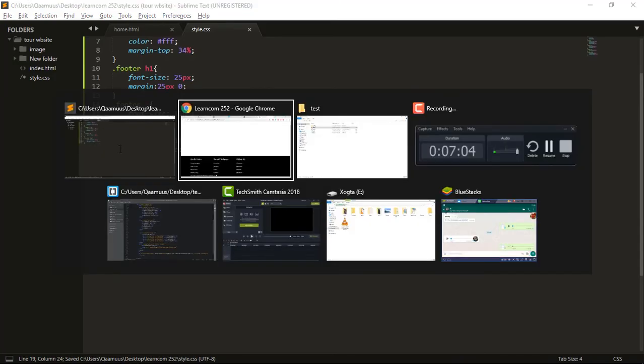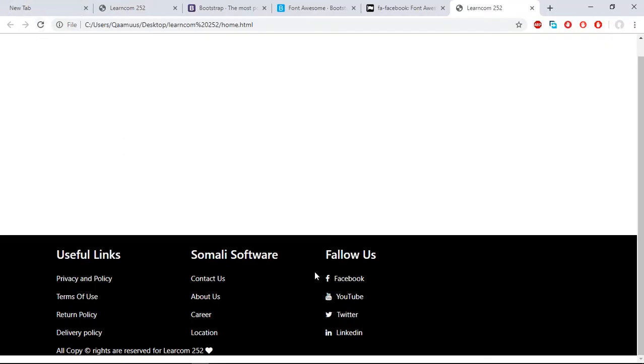Ctrl S and refresh. You see the difference between now and before.